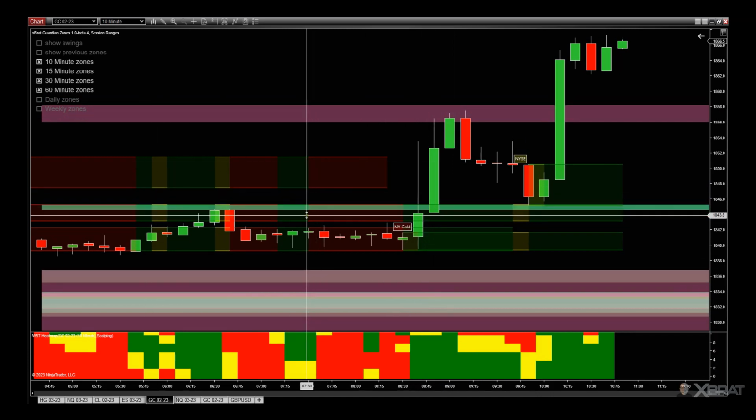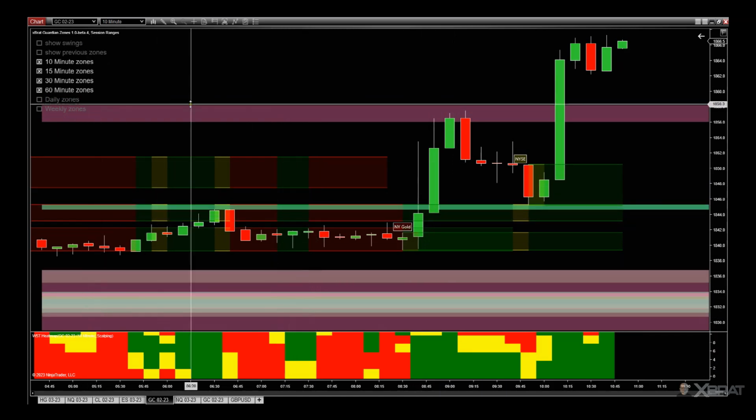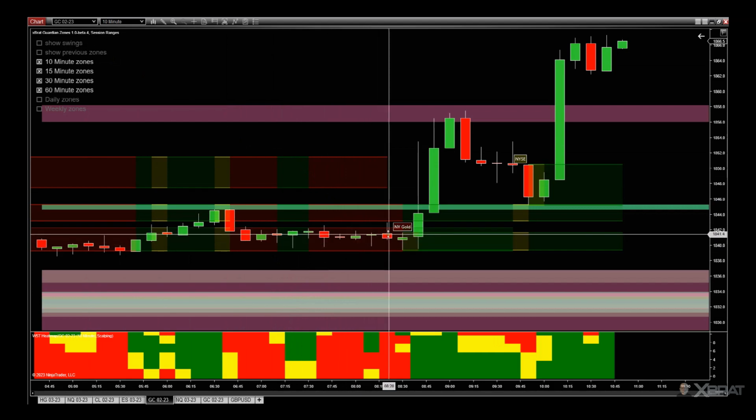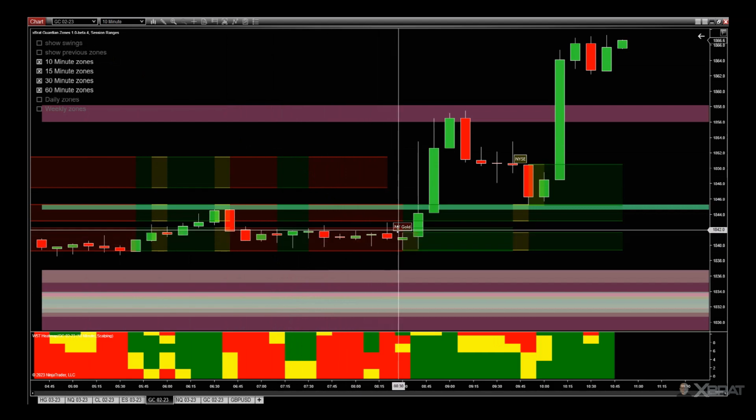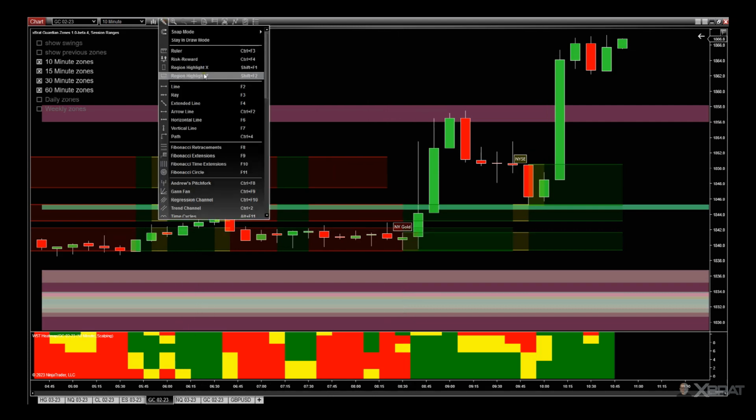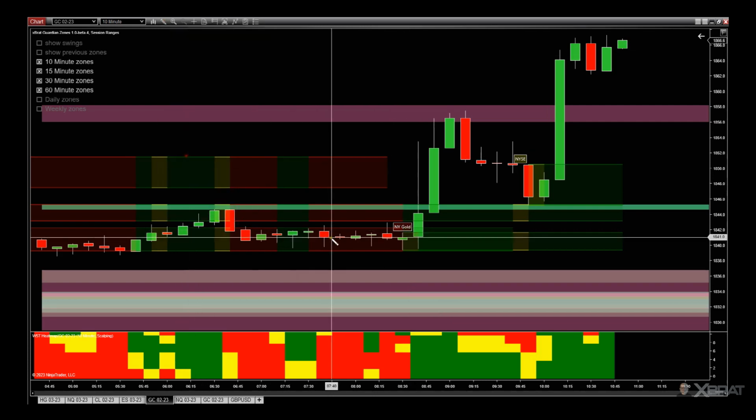Now we just need to figure out where our entry is, and to be honest, the Guardian zones really do help that. If we had a lot of fresh air up above the range, we'd go very aggressive outside of the range at this point here. So a more conservative entry is to actually go long above.